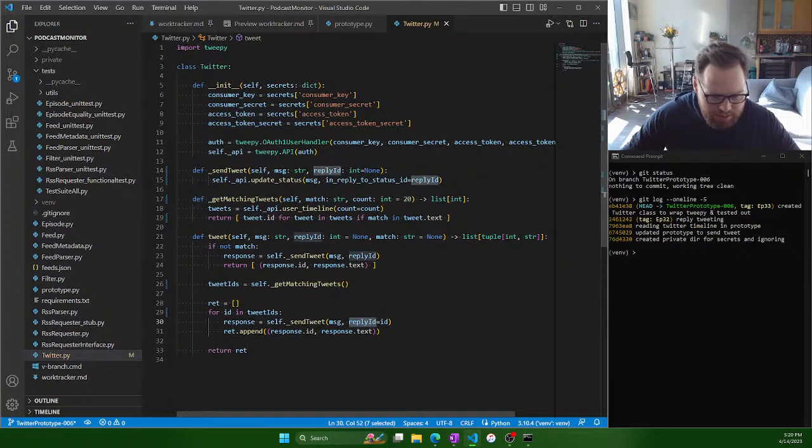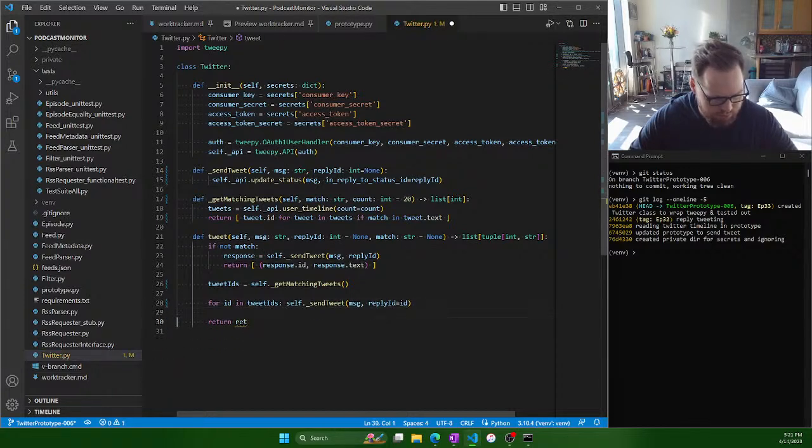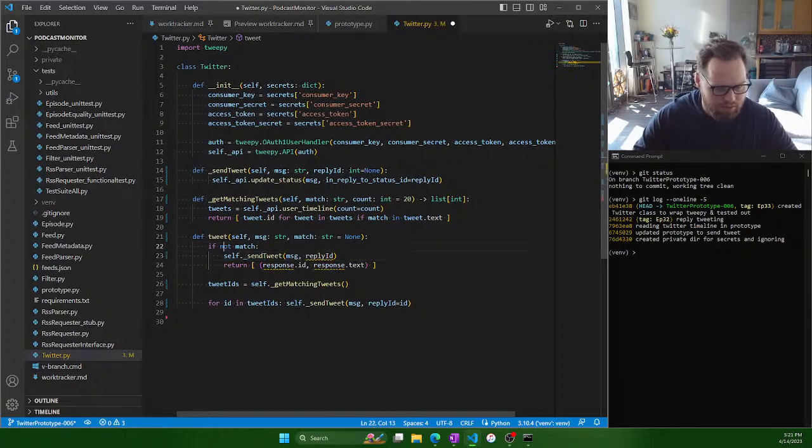And the reply ID is equal to the ID. We don't care about the response because it doesn't return anything, so we can get rid of that. We don't need to return anything here. And this is no longer going to return. And we don't need to give it this reply ID anymore because we're not going to use that, so we can get rid of this. We don't have this in here either.